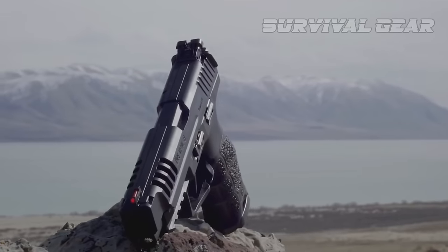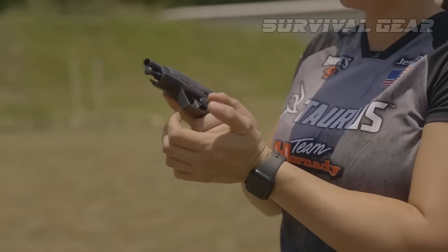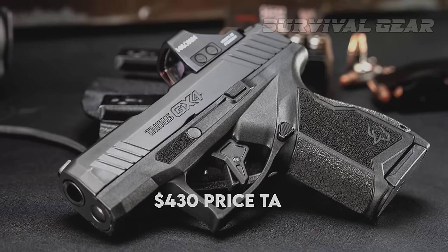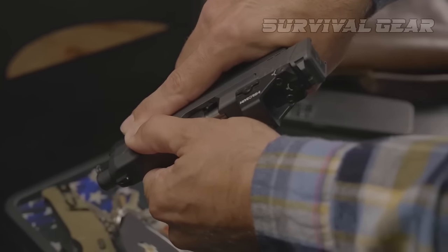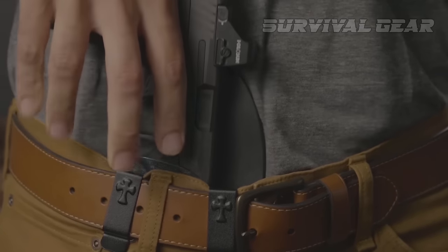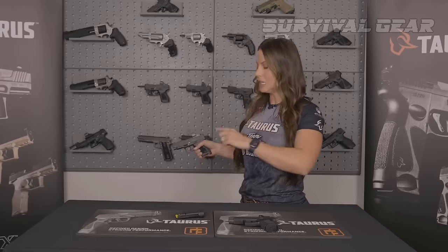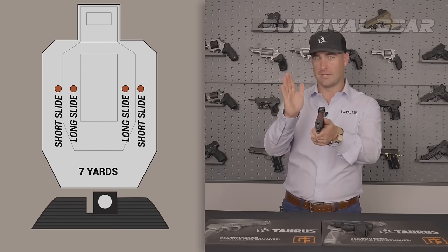The Taurus GX4XL Toro is a Brazilian-made striker-fired semi-auto that is a screaming value for shooters looking for a compact 9mm. While the $430 price tag might catch the eye first, this little gun reveals it's more than just a cheap date. Among its positive qualities are an excellent grip shape and texture — I especially appreciated the textured pad on the side of the frame for the support hand thumb, enhancing ergonomics and the ability to get back on target quickly.